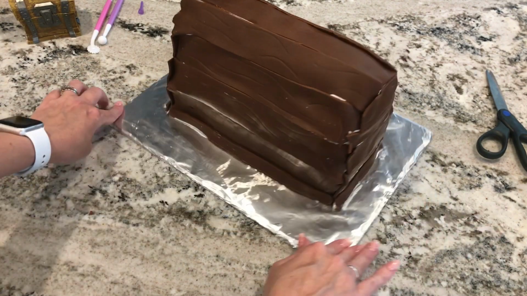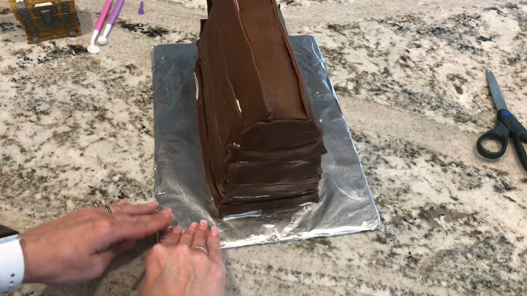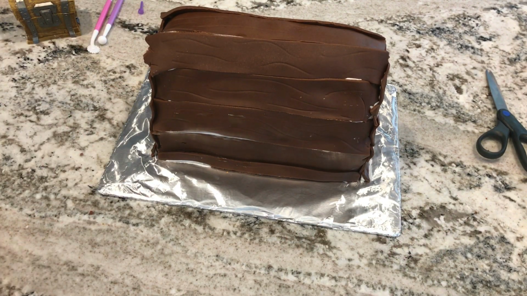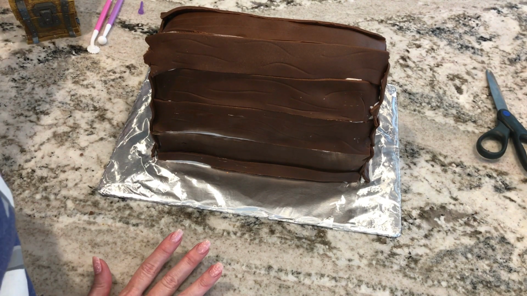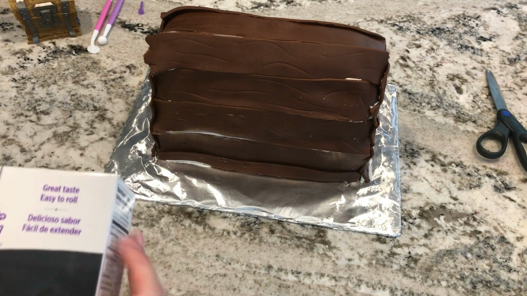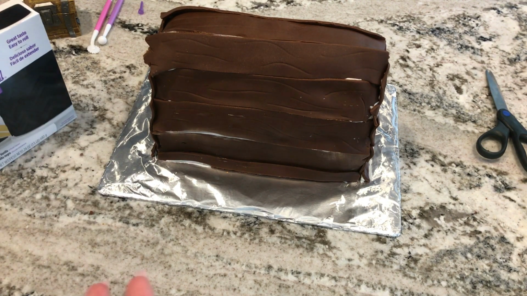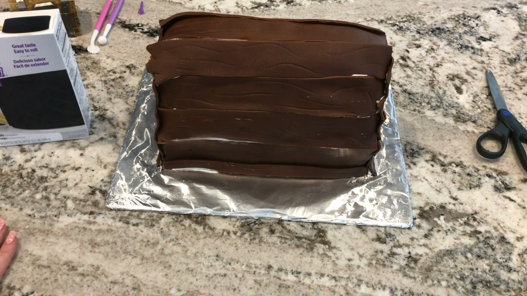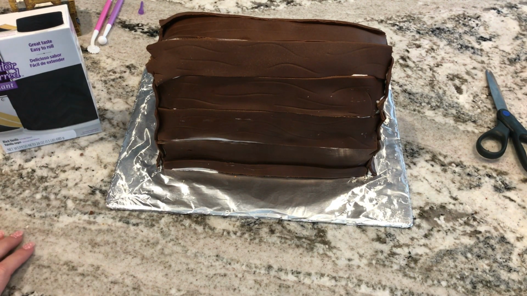I think it looks like a treasure chest, but the hardware will definitely make it look more like a treasure chest. So that is going to be black fondant. I wanted to paint it silver, but I couldn't really find silver. I know that they do sell the silver powder, but I didn't find it. So I think the black will still look good. There's plenty of treasure chests with black metal on it. So that's what I'm gonna do next.